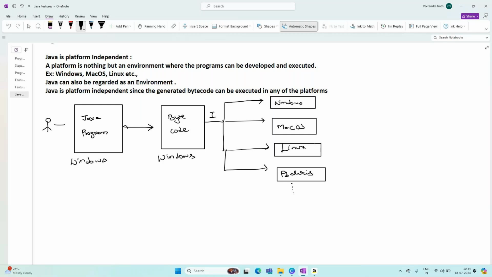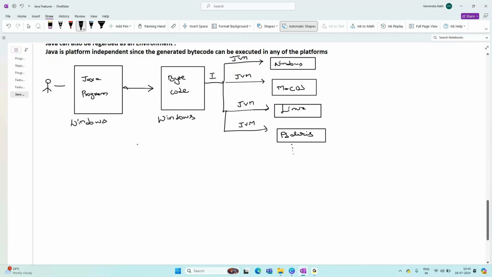Is this clear? Yes or no? But every interpretation requires what? It requires a JVM. Understanding my point? So tomorrow we will be downloading and installing Java. If you get laptops, we'll do that in our next session.